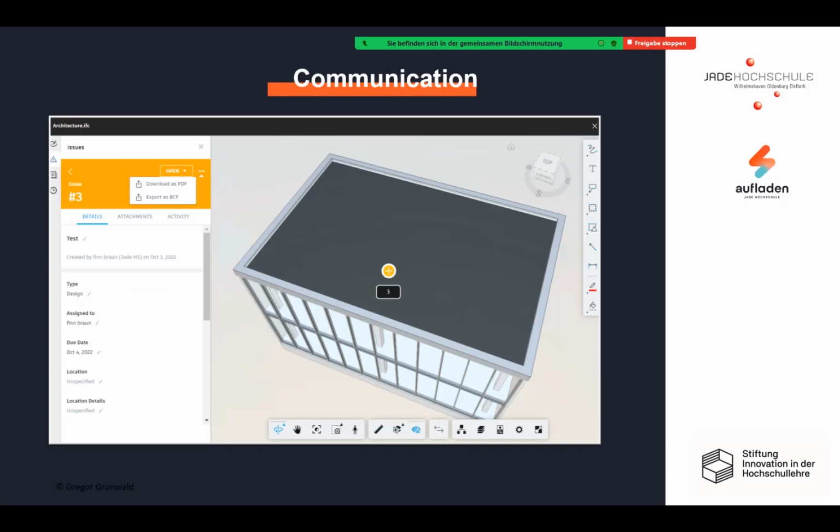These failures had to be commented and sent to group members responsible to solve the problem.